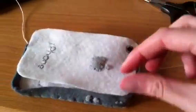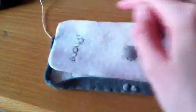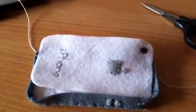Once you get to this point, then you can attach this edge to this edge, again using a fell stitch and grey thread. Now all you have to do is take your back piece and place it on top like this, and then just sew all the way around this edge using a blanket stitch. Before you sew all the way around, don't forget to add some stuffing and then sew up the gap. And then once you've done that, then we are finished.